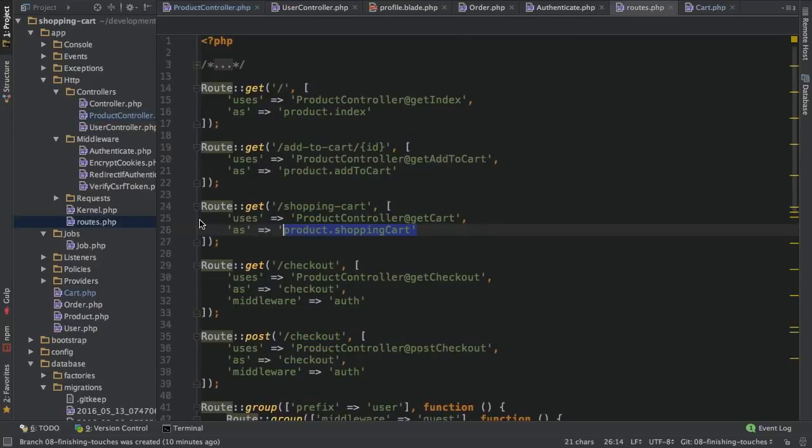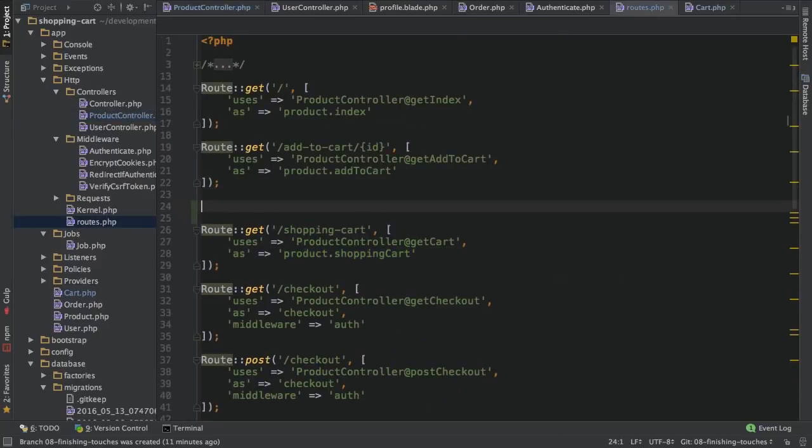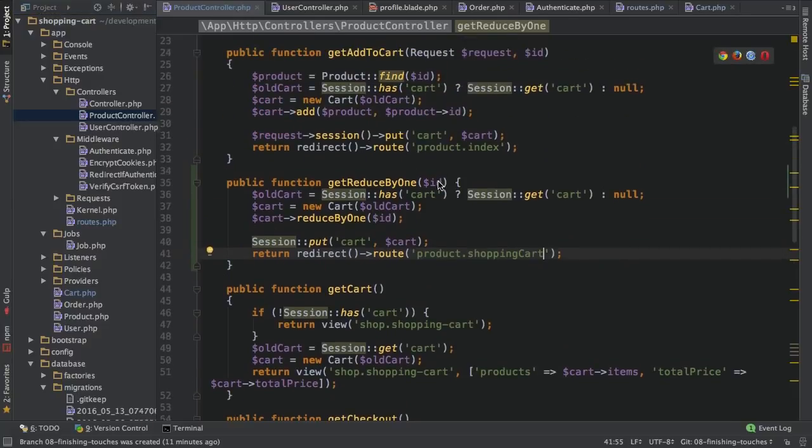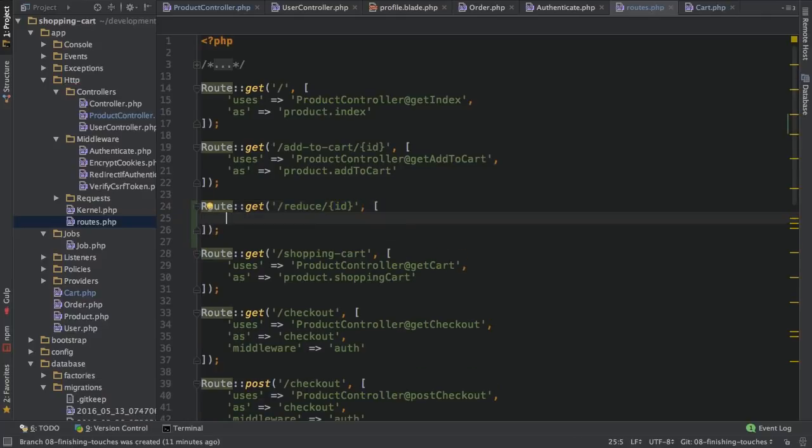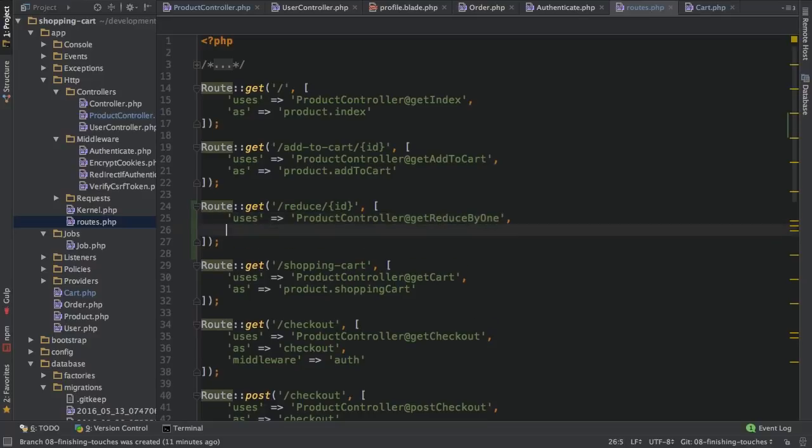So we're almost there. Of course, I also need to create a new route now. And I will create it here below the add to shopping cart route. This will be a get route, of course. And I want to, well, URL is totally up to you. I will call it reduce. And then, very importantly, that's not up to you, I need to pass the ID. And of course, it has to be named ID, since I also named it ID in my controller here. The $ sign is omitted though. So with that, I created the route. Of course, I need to configure it. So I want to use my product controller here, and then the get reduce by 1 method I just created. And I will name this route, let's say, product reduce by 1, something like that. So I can copy that already.